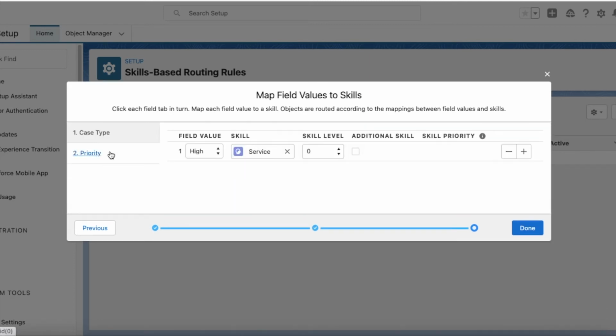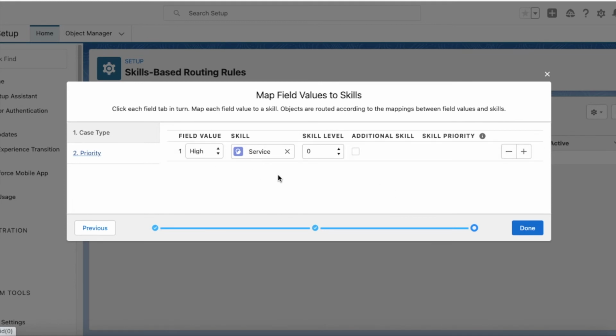Next, for priority, if it is very high, I am setting the skill as service and I am not setting this as additional. So it is a required skill. An agent should have this skill, else they won't be able to assist the case. So I have made this as mandatory by unselecting this additional skill. So for case type mechanical, it is additional. For priority, it is mandatory. So there are two skills assigned.